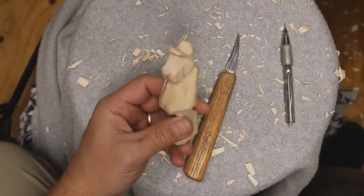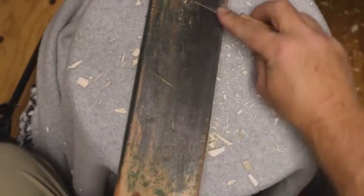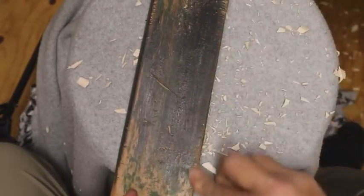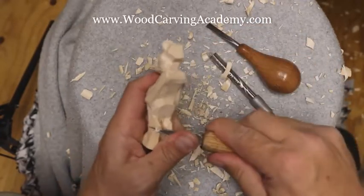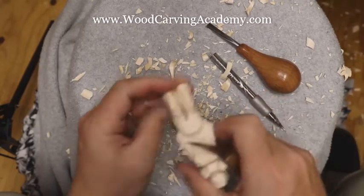He's coming along, we got him roughed out. Before I start again, I'm going to take a minute and stroke my knife. I'm going to round the top of those calves a little bit, just a little bit. They're a little squarish, so I'm going to round the top of them.